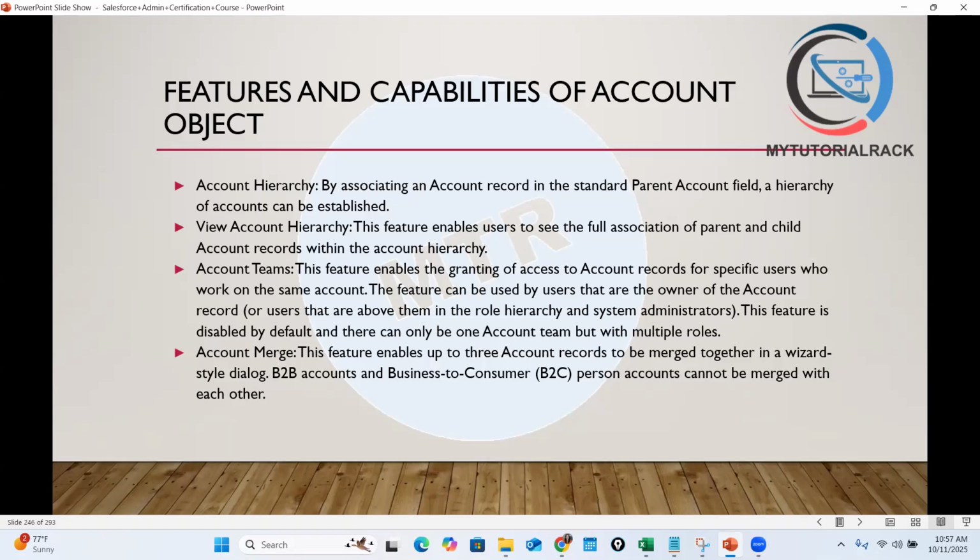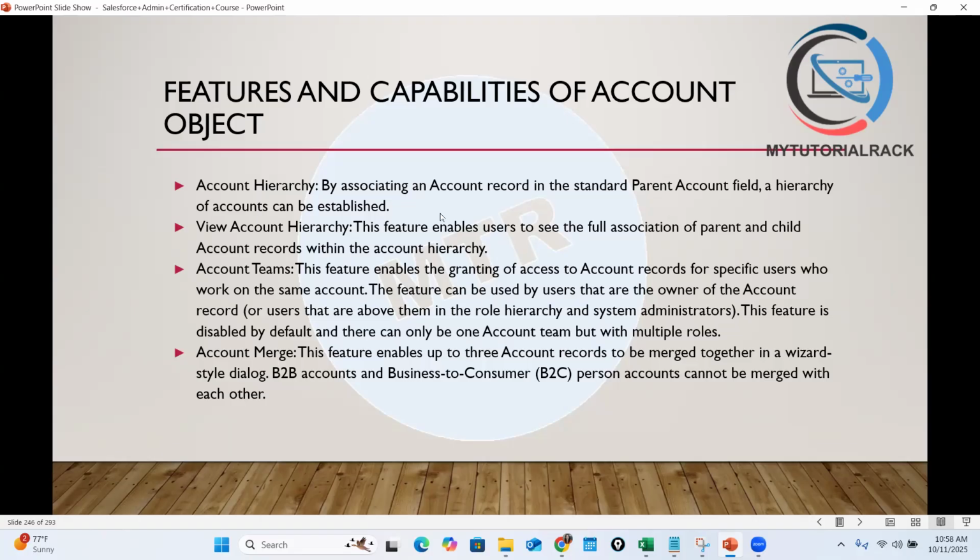Once you enable the person account, that will tell you the type if you have both business and person accounts in your org. Does that make sense? Yes, thank you very much. I appreciate that feedback.